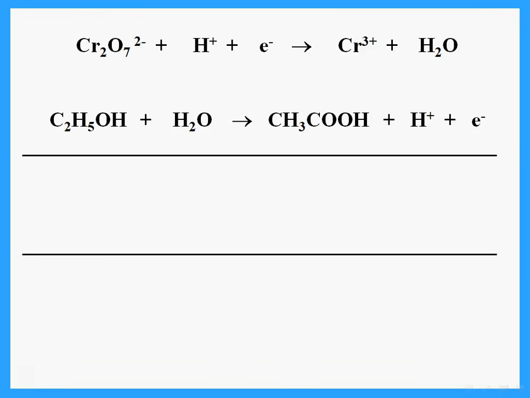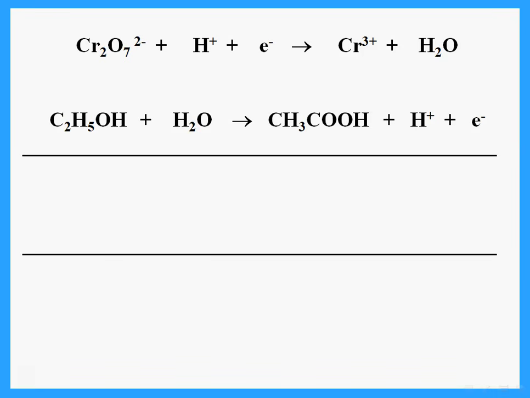If we say we have these two equations, one of them is oxidation and one of them is reduction, we need to write the overall equation. So what we need to do first is to balance the equations. And when we balance ionic equations, remember, we balance the number of atoms first and then the number of charges. So that first equation up there, what I need to do first is balance the number of atoms.